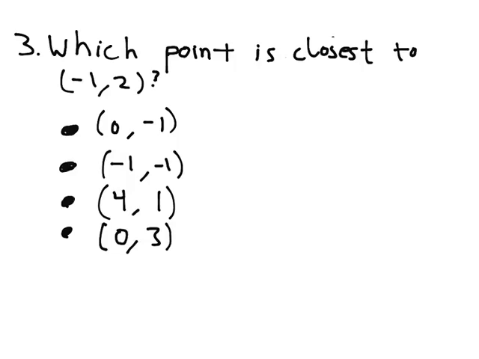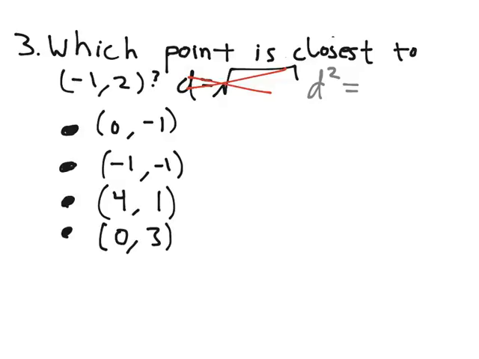For number 3, we have to determine which point is closest to the point (-1, 2). To do this, we could find the distance, which is the square root of the changes in x's squared plus the changes in y's squared. Or, instead of doing that, we could find d squared, which is just the change in x's squared plus the change in y's squared. The reason why it might be better to do this is because you're spending an extra step doing something you don't really have to do. Whether you square it or not, a number is going to be bigger than another. We can look more into that afterwards.